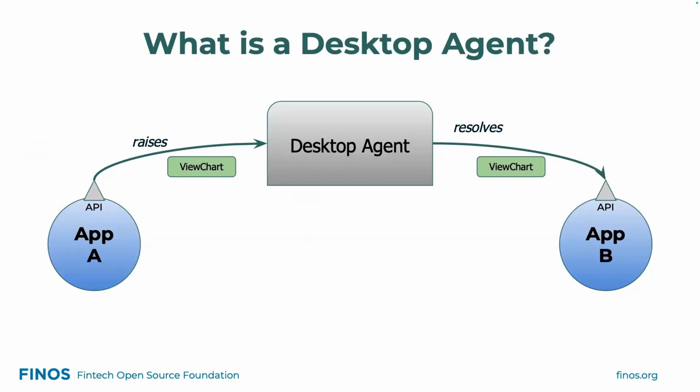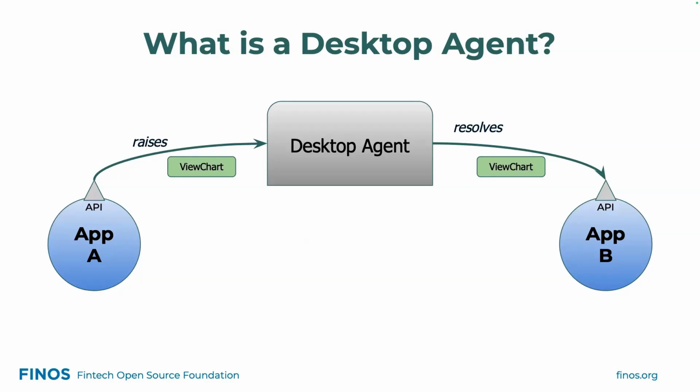So let's talk a little bit about how FDC3 solves this problem. The idea of FDC3 is that all of this is done at runtime on the user's desktop. So let's say the user has a couple of different applications, App A and App B. And App A wants to view a chart. And maybe App A is like a list of stocks or something like that. And so it doesn't have the ability to view charts and show price change information, but somewhere else on the desktop, there is an application that does that.